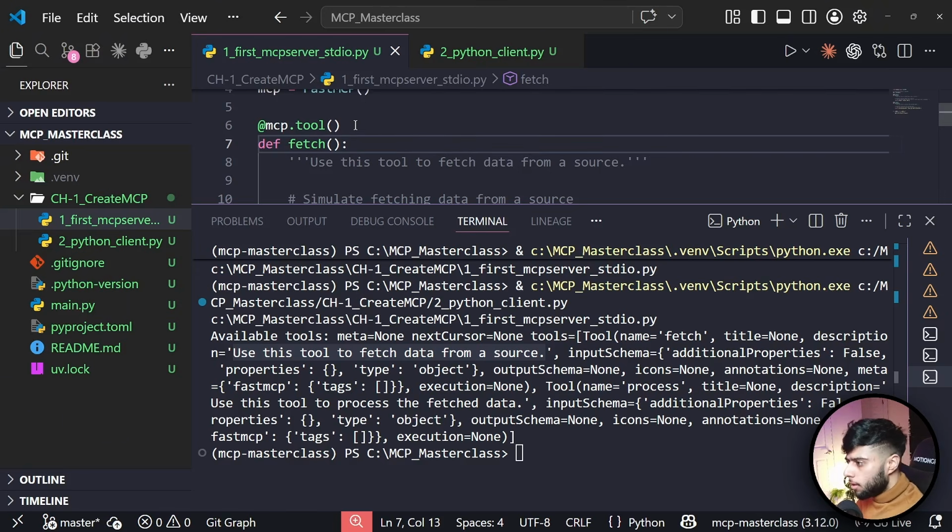Simple, very good. And then do I have any information about the input arguments? Yes. Input schema, additional properties equals false, because I do not have any kind of input schema. I am not expecting any kind of arguments, but I can. If I have those things, it will also be written here. This is detailed context about my tool that I have created within my MCP so that any agent can use it. Any agentic workflow can use it. Make sense? Again, do I have any other tool? Yes, this is the other tool name. So I have literally the entire tools list.